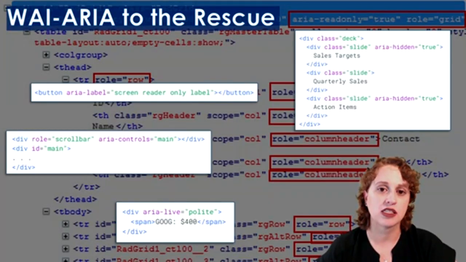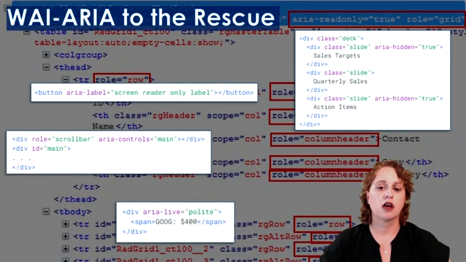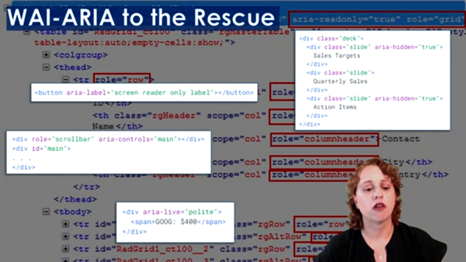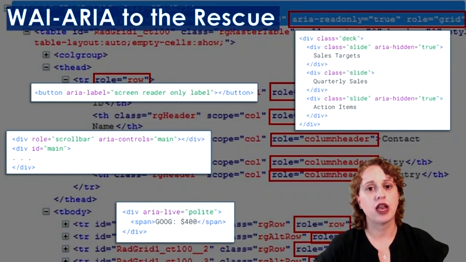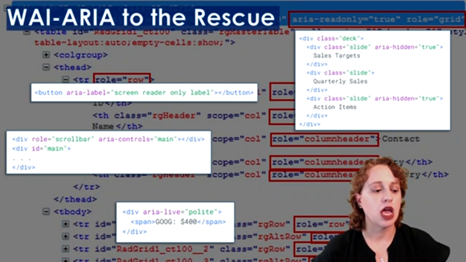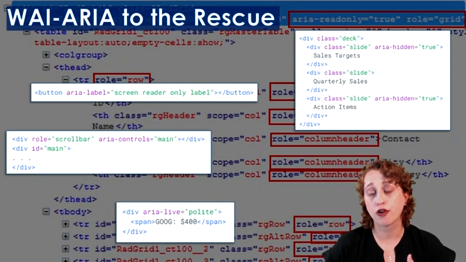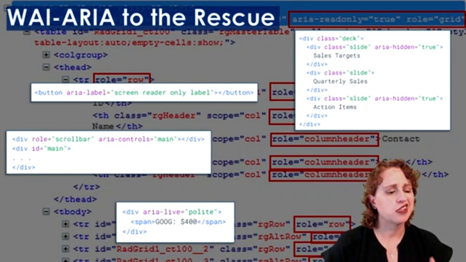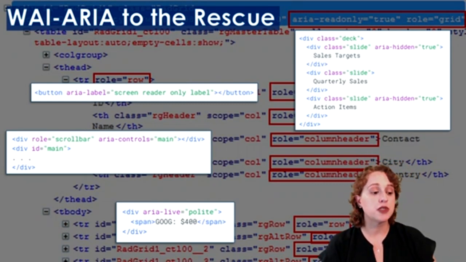So the Web Accessibility Initiative has these roles, states, and properties that you can use within your HTML that will help with any sort of accessibility. And this is pretty standard across all browsers, especially for the last 10 years or so, they've really adopted this.